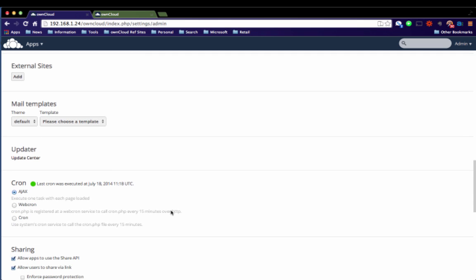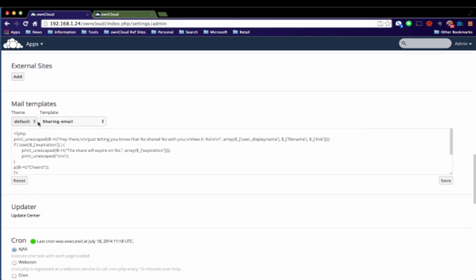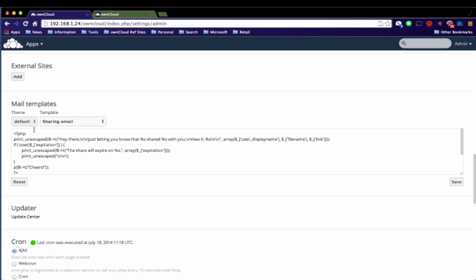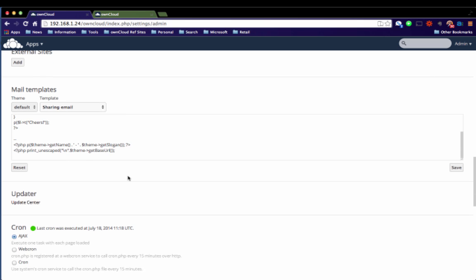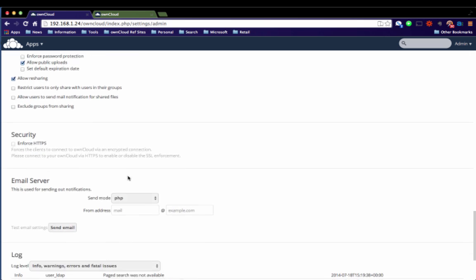Some of the other things that are really, really interesting here are things like mail templates. So if I define a mail template, I can go ahead and actually define those here and ultimately edit them here. So now I can have my sharing template, for example, say something different. So from a branding perspective or from a tweaking perspective, if you want to have a specific message that goes out as part of the mail that gets sent when you share a file, that all can be edited right here from the administrator pane. Again, really, really exciting stuff.